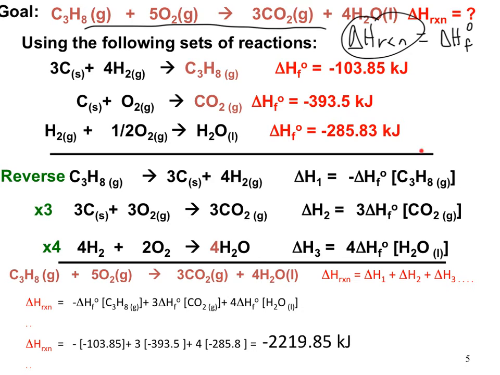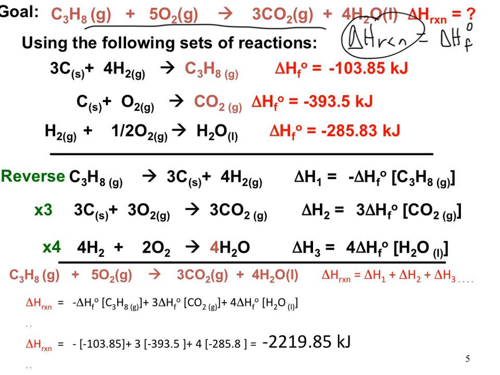Just like we did in the previous Hess's law calculations, we're going to make sure that we flip and multiply and do everything we need to do in order to sum to the overall equation above. So once again, C3H8 is a reactant, so we know we're going to have to flip this equation. If we flip this equation, we know that the sign is going to change. Down here we've done that. Notice I put a negative on the outside for that delta H formation value. So a negative times this negative is going to give us a positive value.